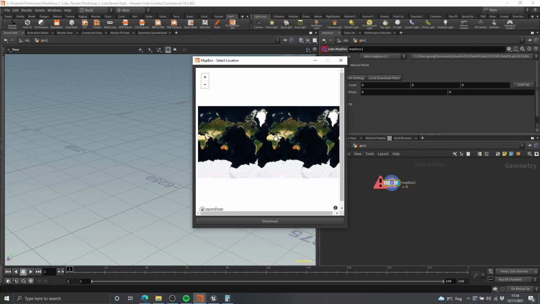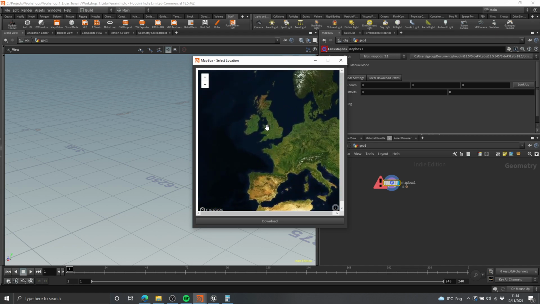We're not going to be using little vista meshes for that. No, we're going to be using real-world data again, just like we did here for the Lidar, except we'll be using a lower res data source. To give you a sort of a sneak preview, if you want to start getting on with that before the next video releases, the node we're going to be looking at is Mapbox. It's a native node inside of Houdini if you've got the Labs extension. If you don't know what that is, then just wait, and I'll be talking about that in the next session.